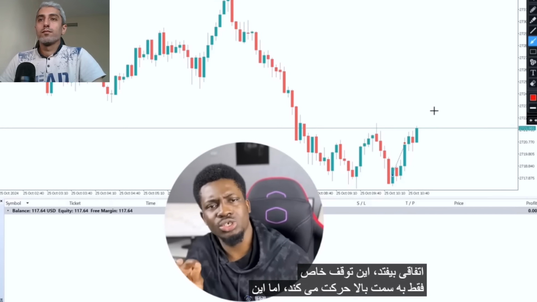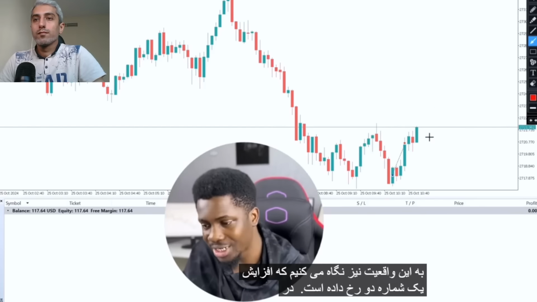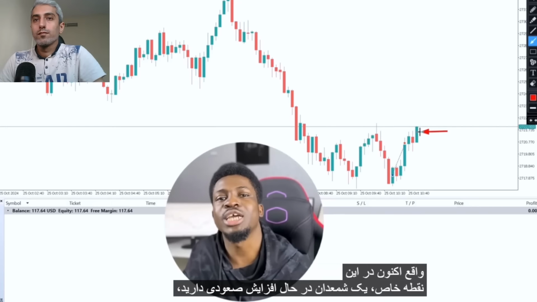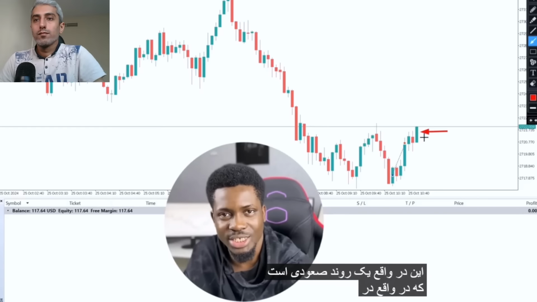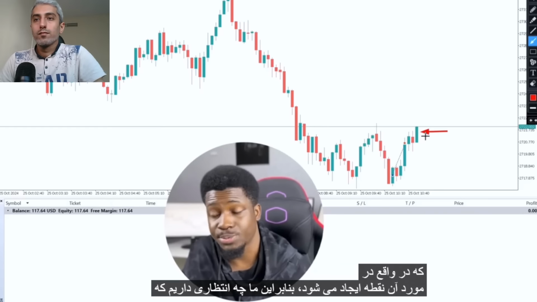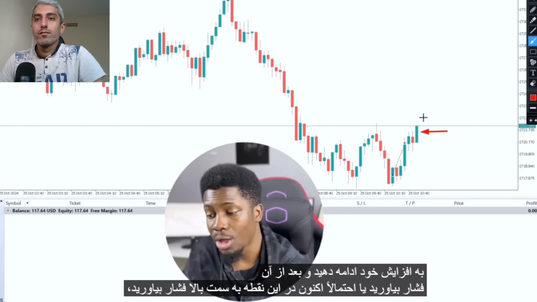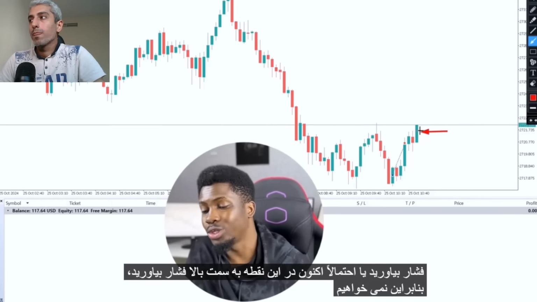But then that's not just what we are looking at. We're also looking at the fact that a build up occurred, one. Number two is that we're actually having what now at this particular spot? A bullish engulfing candlestick, right? You can literally say this is actually a bullish engulfing that is getting created at about the spot. So what are we expecting? We're expecting this stuff to maybe continue to build up and after that push up, or possibly just push up at about the spot now. So we don't want to take chances.